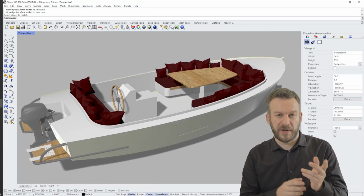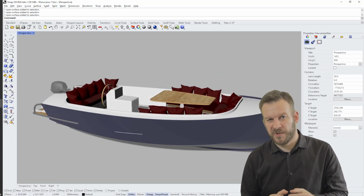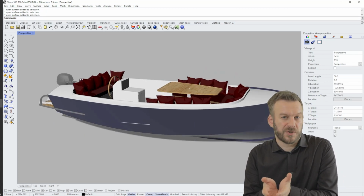Let's change view to render mode and add some colors to it. And let me know in the comments below, what do you think? What colors should I pick?